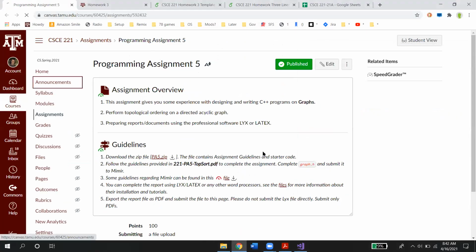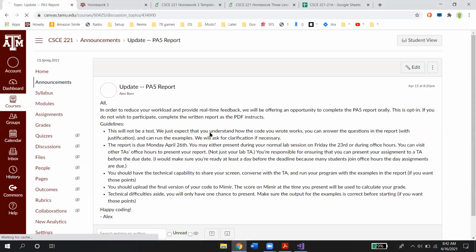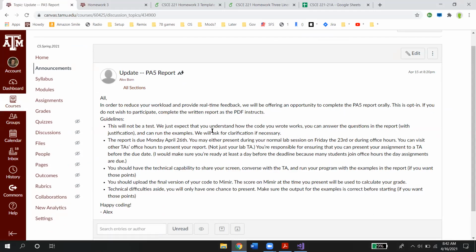Now, one thing I will mention real quick, sent out via an announcement. As we say here, this is an optional thing for this PA that we're experimenting with, because as we are moving back to in-person next semester, we wanted to test out the idea of doing the report by answering questions instead of writing.